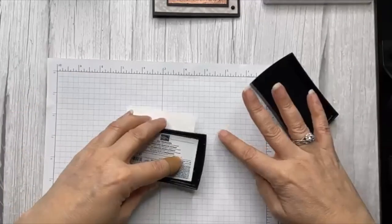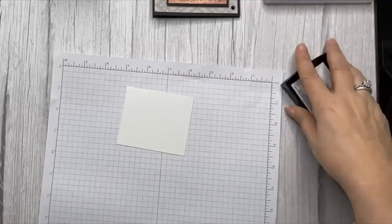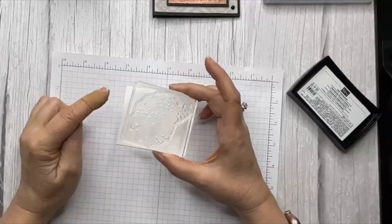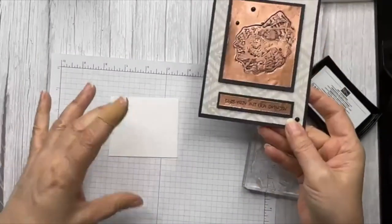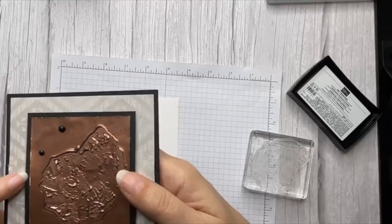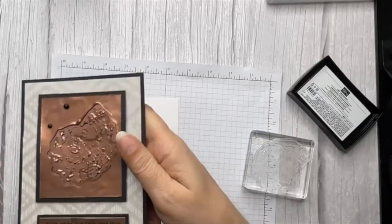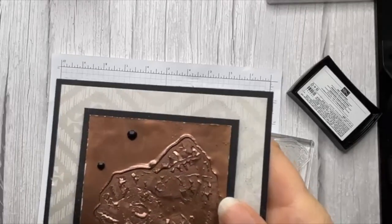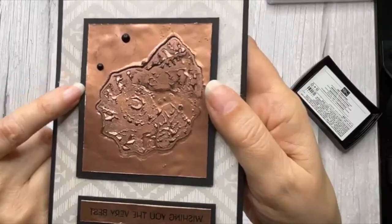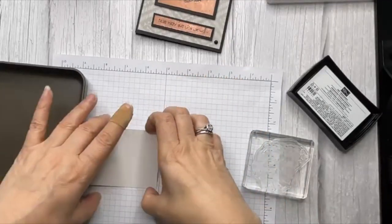You want to get your Versamark — mine's dirty, that's my brand new one and I've already messed it up. Really get it inky when you're putting it on there, and try not to get your fingers on it. We want to cover the whole project with the ink. I'm telling you to cut down your piece of paper before you start, because if you cut it afterwards with a paper trimmer you'll notice all those little white flakes where the embossing powder has chipped off.